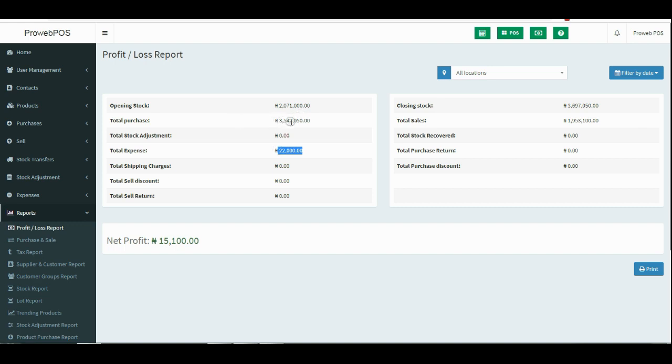You made a total purchase of 3.5405 million naira, and then here is 1.953 million in sales, and here's a profit of 15,000, because of some of the expenses that you've made. Sure, this is a demo actually. I don't expect to make a profit of 15,000 from 1.3 million sales, but that is how it is. It is how it's going to work for your business.